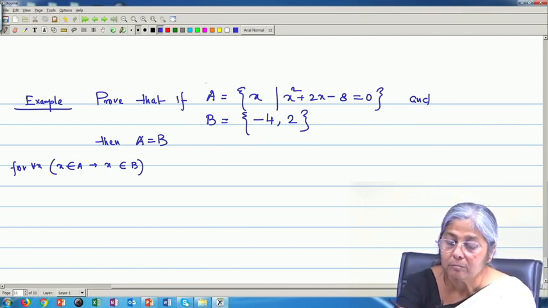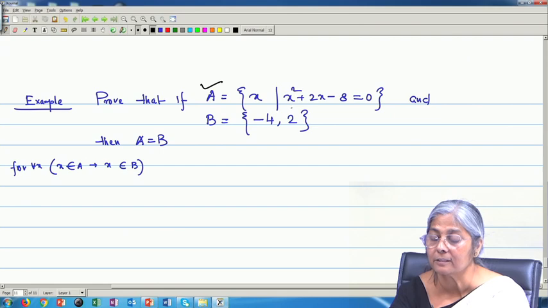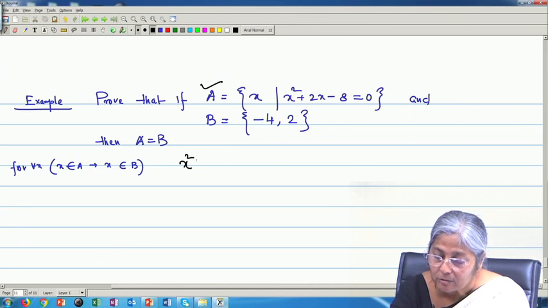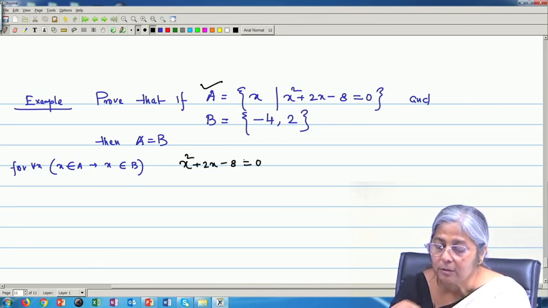So, what type of set is A? A is the set of x such that x square plus 2x minus 8 equal to 0. For what values of x is this equation true?